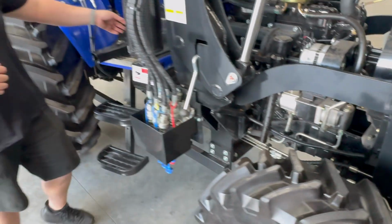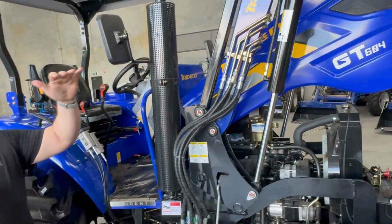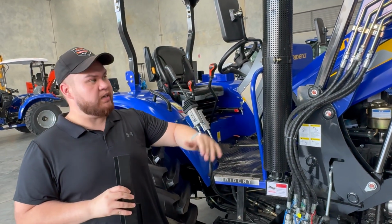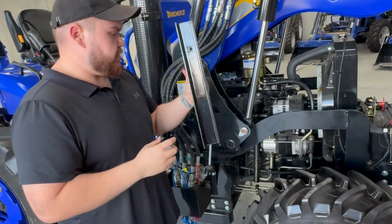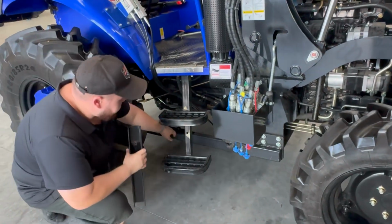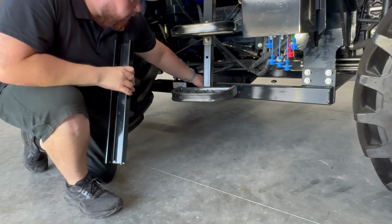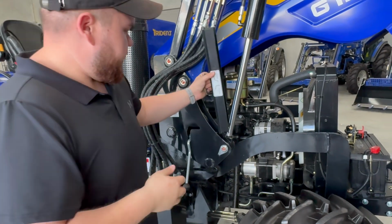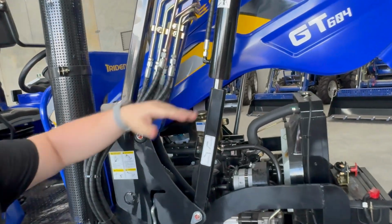Now, lastly, as a safety precaution, if you need to store your tractor, let's say with the bucket overhanging something like a car or whatever else you've got in the shed, or it's going to be up for an extended period of time, you just want this ram here, which you can find both sides bolted down in this position on the chassis rail. You grab that, it only goes on one way. You slip that onto that ram, come down, you lower the arm accordingly, and you're good to go.